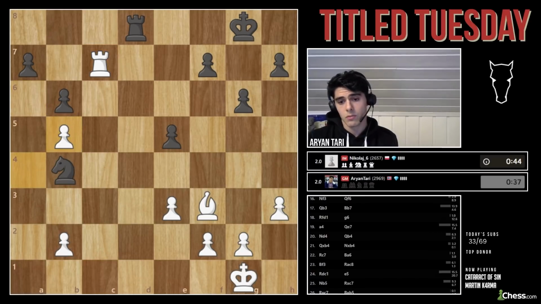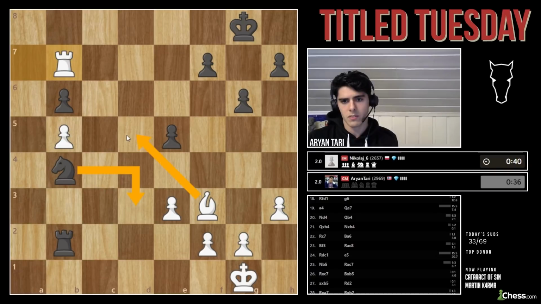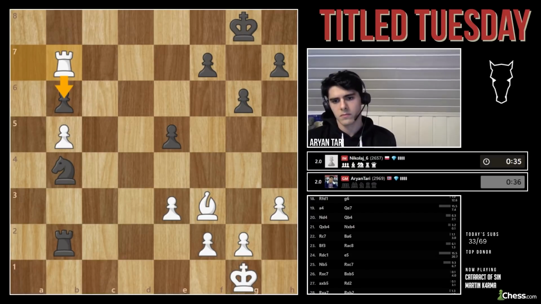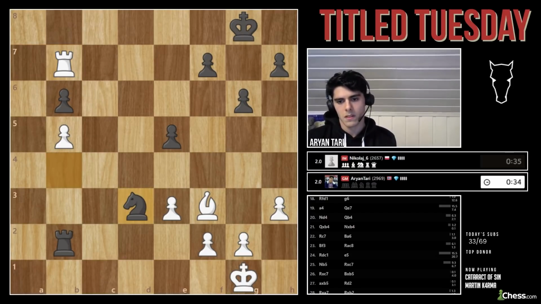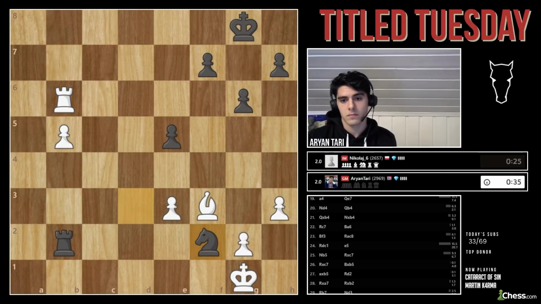I can take and go rook d2, but then I can take and go rook b7. Sort of winning a pawn, maybe. He has knight d3, but I think my passed pawn should be stronger. Let's take knight f2. I was gonna say rook d6, but then he has e4 maybe, because e4 is annoying probably.